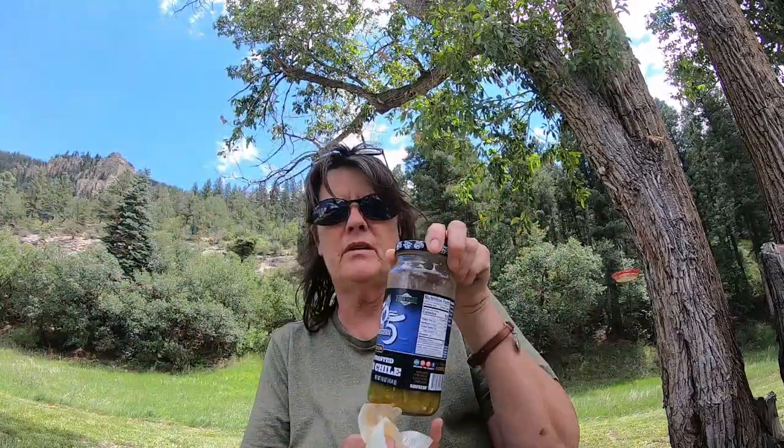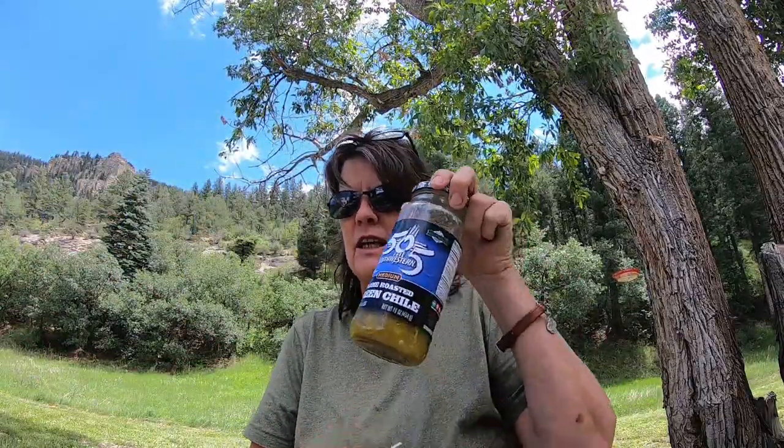onion and I got my charcoal started, or it's starting. I'm not gonna use this whole onion, it's pretty big. And one thing I'm gonna do to kick it up a notch, it doesn't call for it. But since we're in New Mexico, I'm going to add a little bit of 505 green chilies to it, just to spice it up a notch.